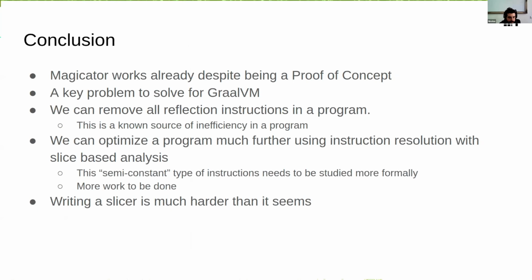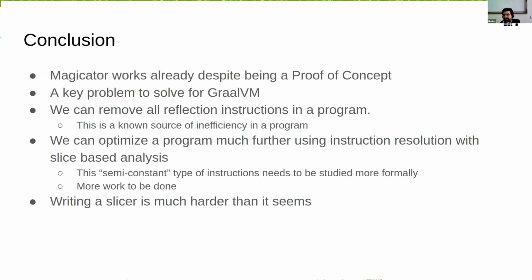As a conclusion, it's already working and it's already useful. I think it's a good addition to the GraalVM ecosystem because it's already generating results. It needs to be pushed further, of course. As I mentioned in the introduction, reflection is a key problem for GraalVM to solve, because once GraalVM is able to work reliably with reflection, it will be easier to integrate traditional Java libraries, and then you can reuse all of the Java libraries inside Graal, and that will make it more mainstream.